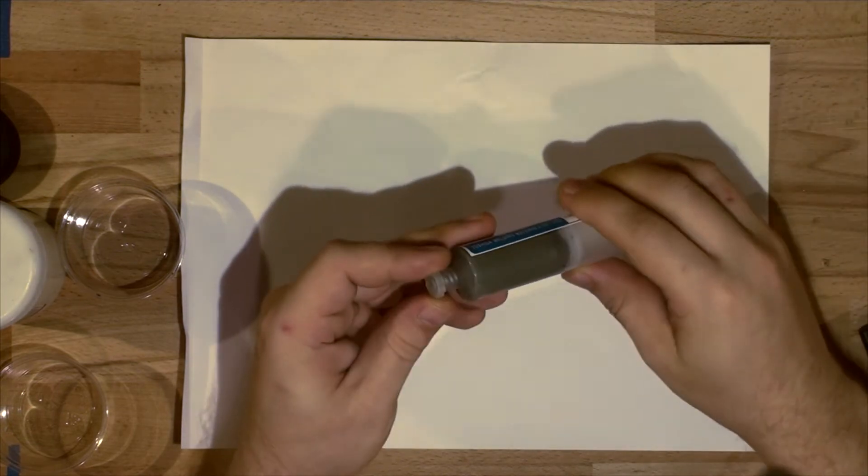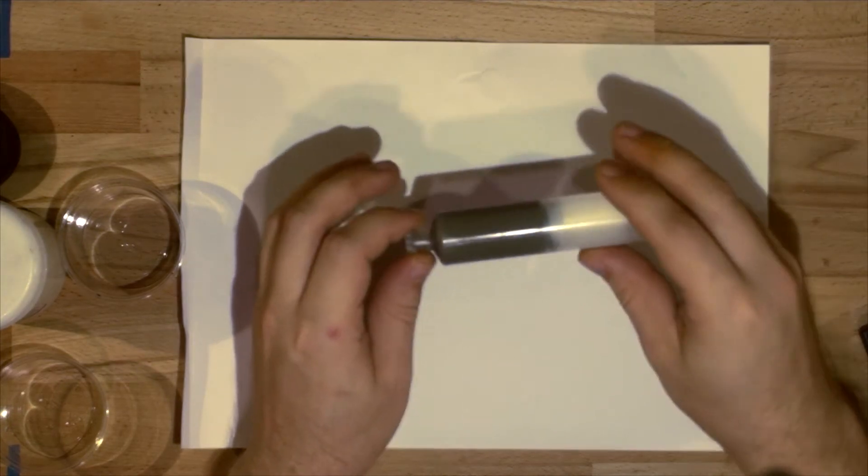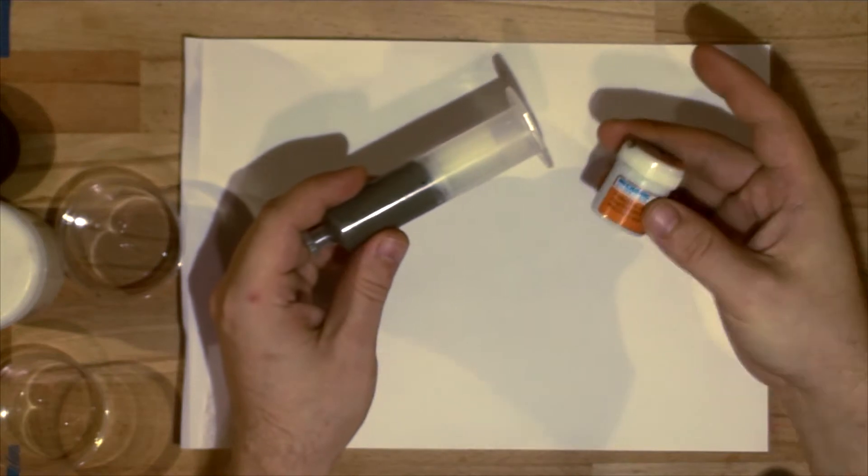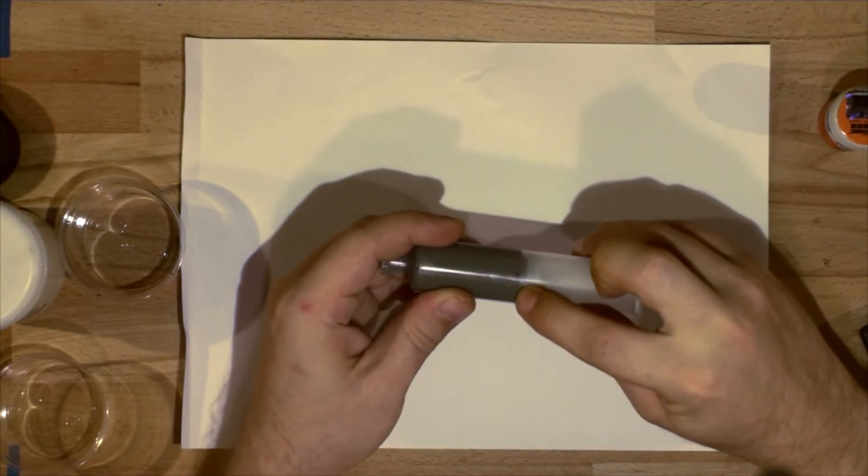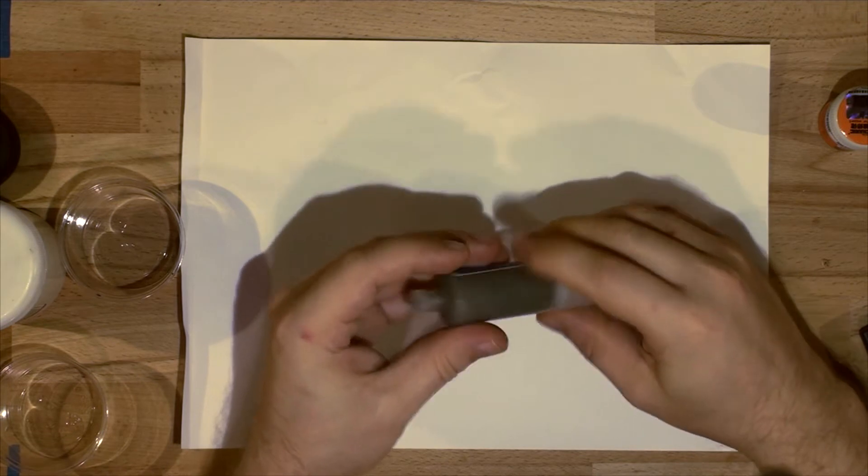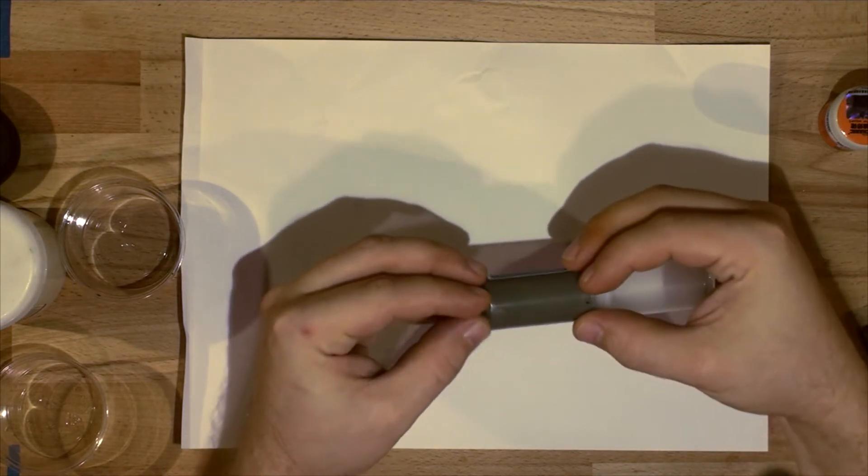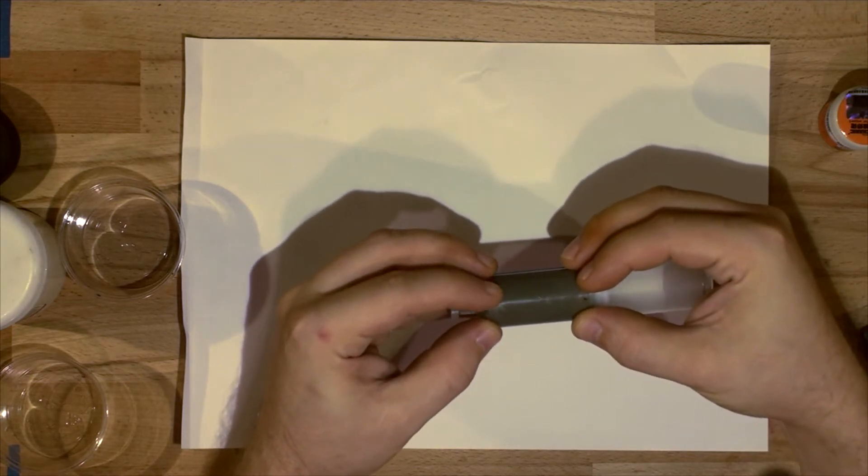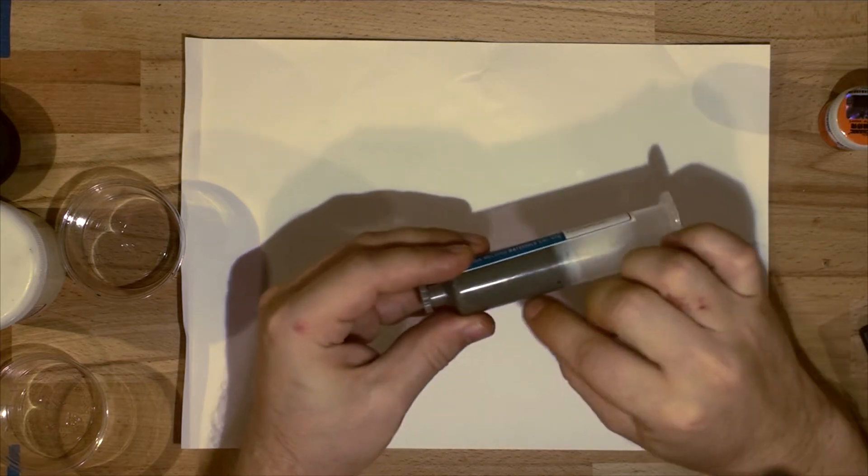So first let's get the paste out of the syringe. How it ages usually, whether it's in a bottle or in the syringe, everything that is exposed to air around the plunger or around the nozzle will start getting dried up. However, the center would still be good.